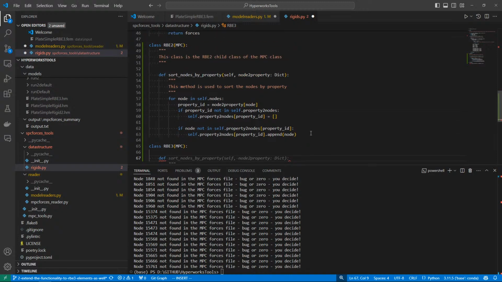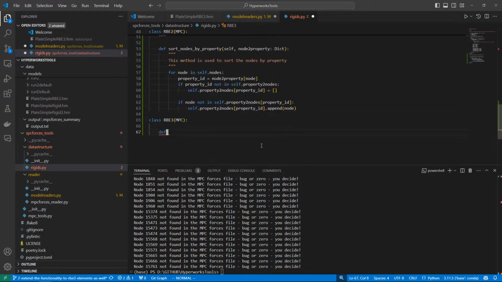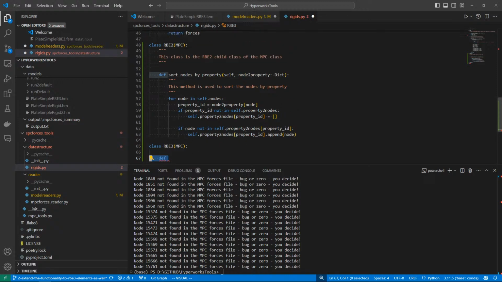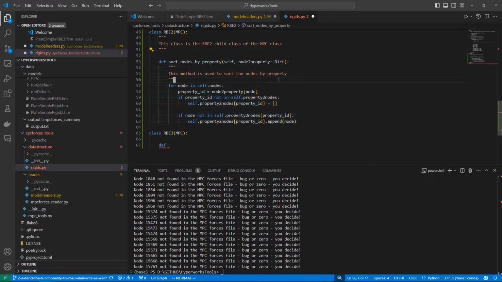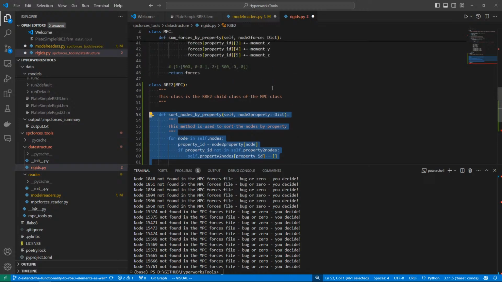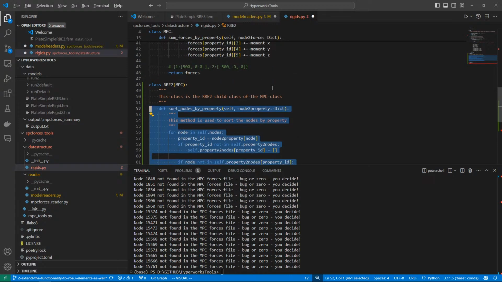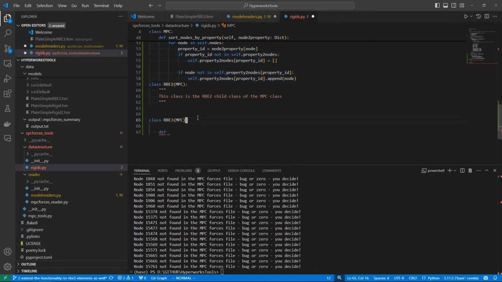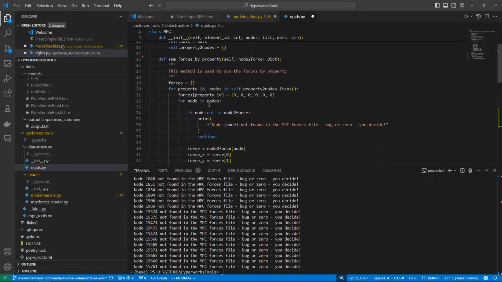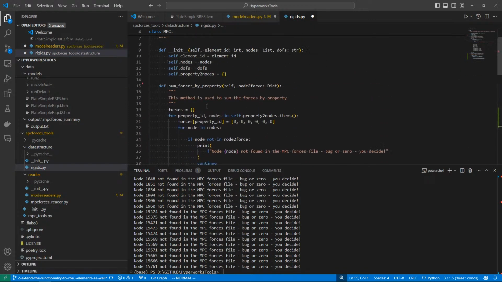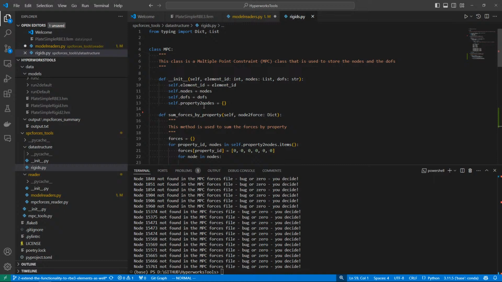Is the nodes by property really a thing? It doesn't make any sense, to be honest. Because also, if you think about this, this is also an MPC method. I think we will drop the differentiation between RBE2 and RBE3 completely, and just use MPC.